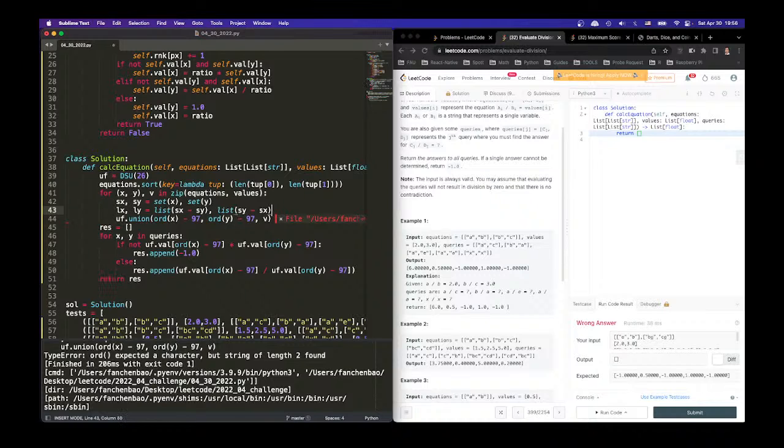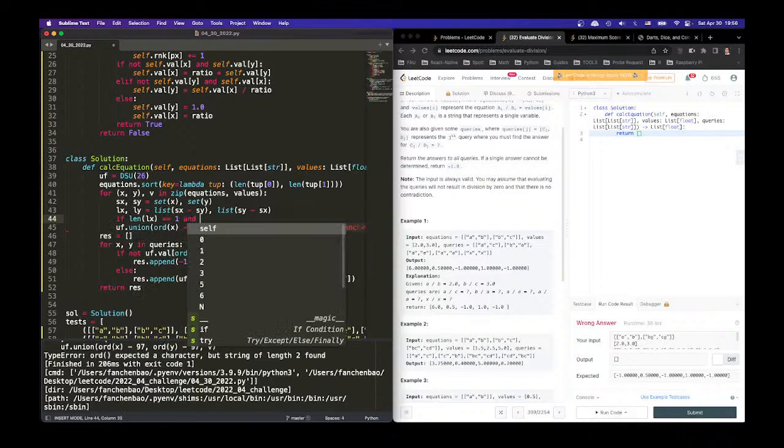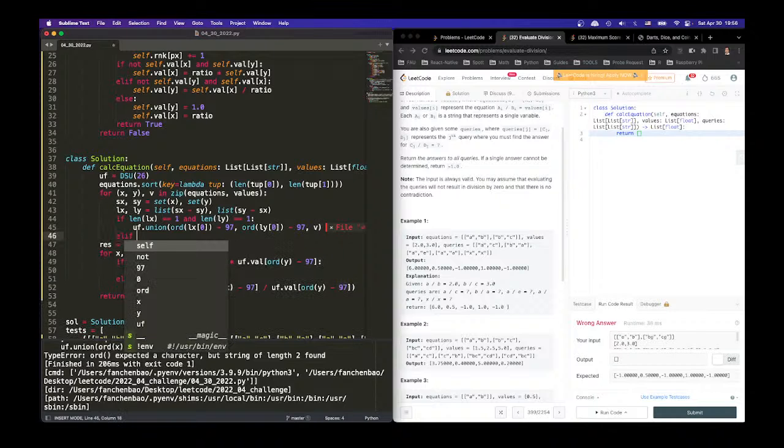Now we can say if they're both 1, right? We say if len this equal to 1 and len this one equal to 1, then boom, no problem. And then it's just lx 0 and then ly 0. That's fine. If say len this is 1 and len this is larger than 1. Okay?